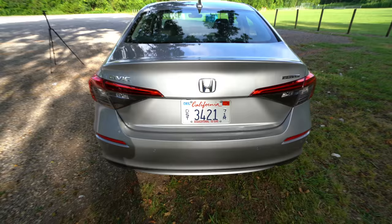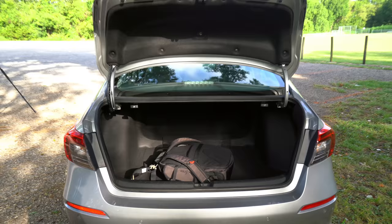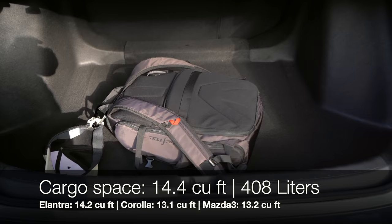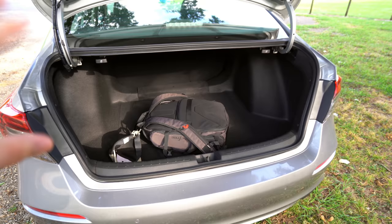Cargo space in a small car usually isn't great, but it's actually really good. With the touch pad under the trunk lid, all you do is press that or use your key fob button, and it will lift all the way up by itself — basically like a power trunk. There's no hands-free option, but it's still good enough. The opening is really large; you can fit a lot of stuff through just this opening. There's a lot of space on the side, it's really deep and wide — about 14 and a half cubic feet.